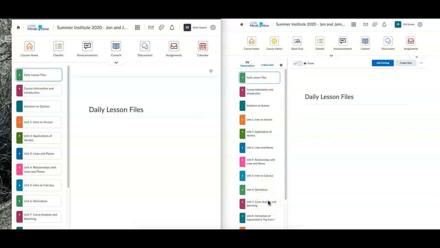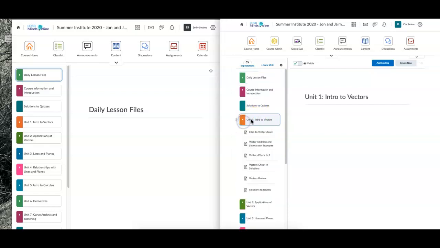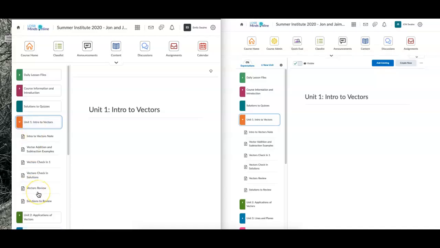Now, there are lots of different ways that you can release content. Some teachers just like to post everything and students can see it all. Some teachers like to hide certain things, and then some teachers like to release things based on conditions. So we're going to talk about all of that. Right now, as a teacher, if I look at all the stuff in Unit 1, you'll see that Emily has the exact same view.